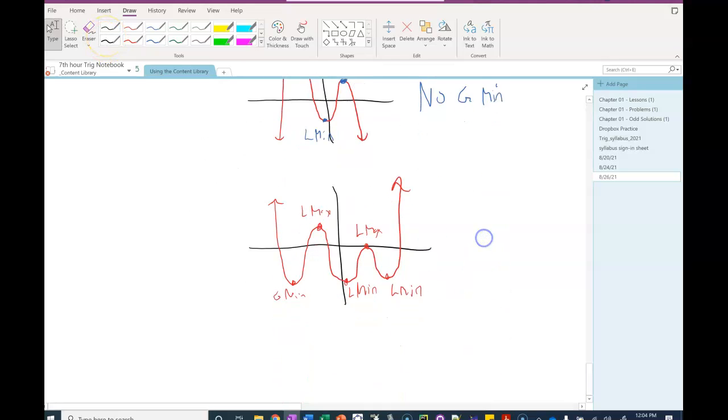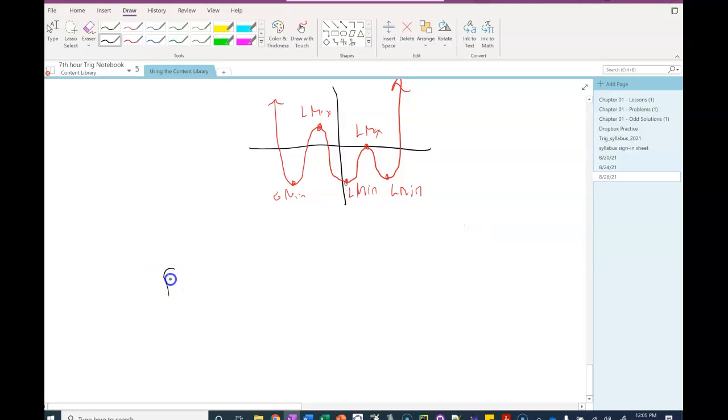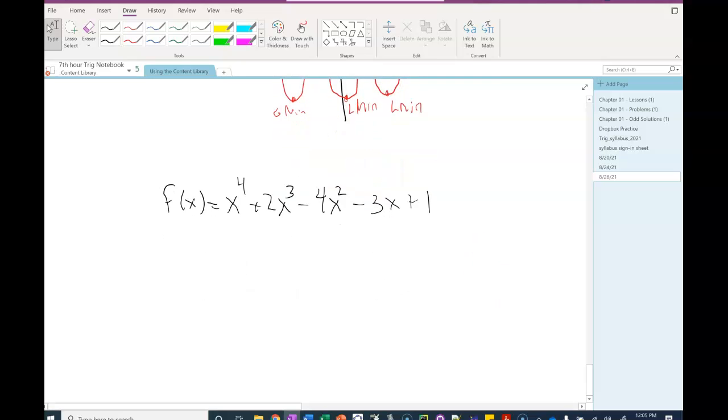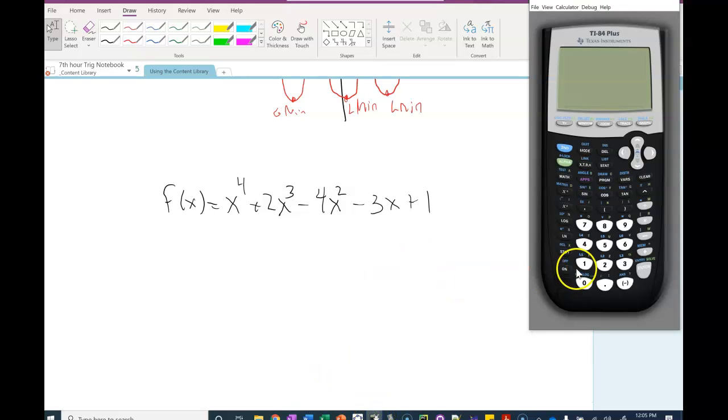Okay. One thing we'll ask you to be able to do is to use your graphing calculator to actually find the coordinates of these. Finding the coordinates by hand algebraically turns out to be quite a difficult question. It's really a calculus question. But our calculator can do this for us, and that's a reasonable expectation in this class. To do it by hand is a calculus question, and we're not in calculus.